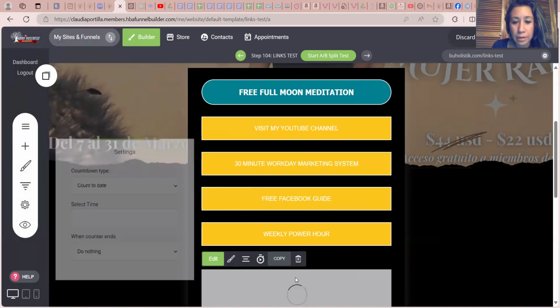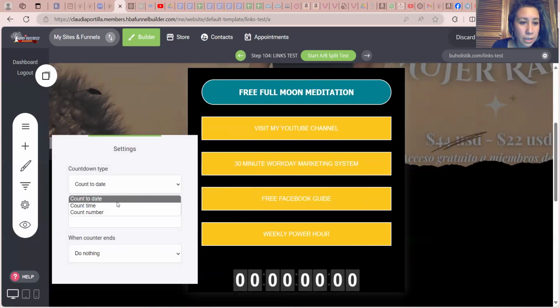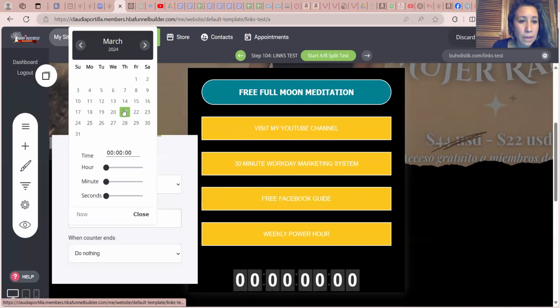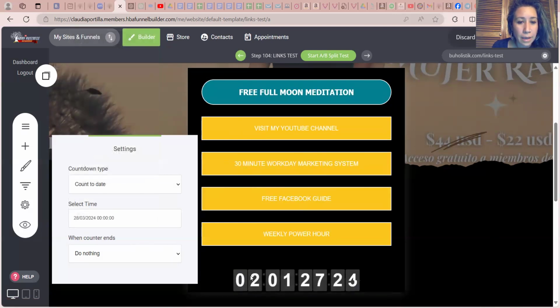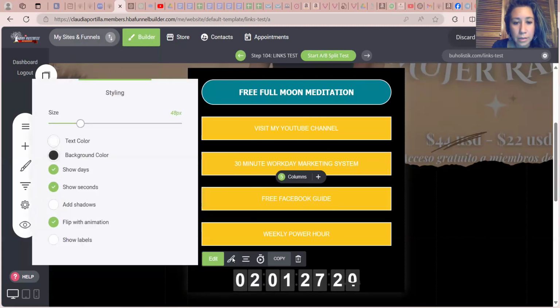You can add a countdown here. So let's say it counts to the 28th. And then you can also customize this here in the little paintbrush.